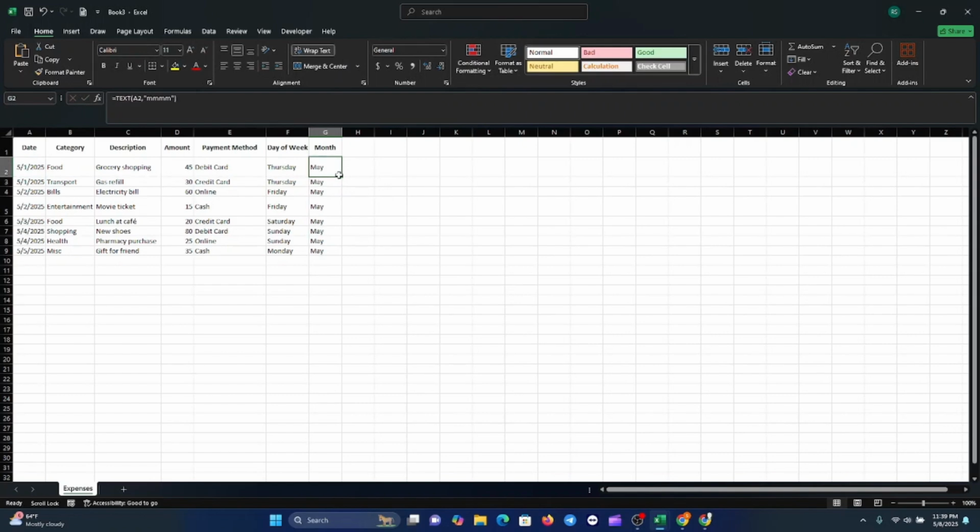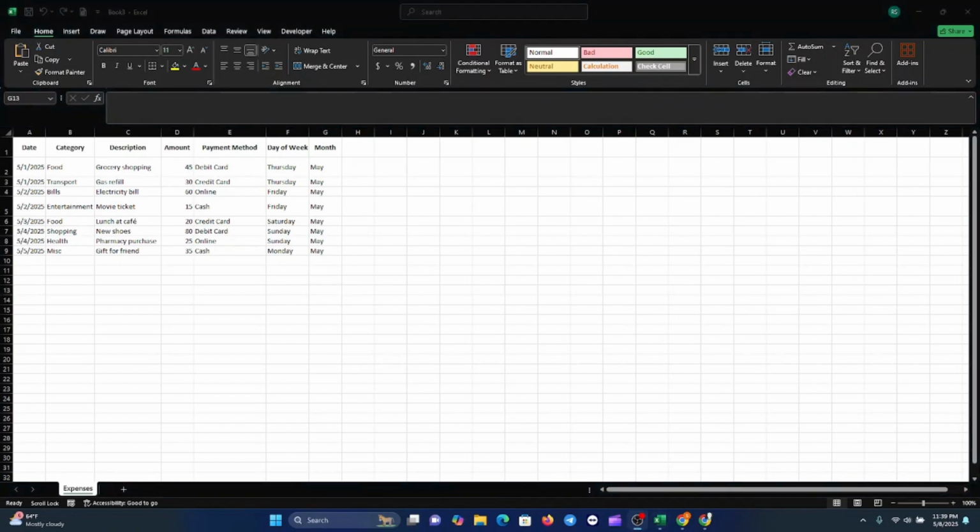Once you click enter, you put here your cursor, then drag it down, highlight to this here. Then you can see the month is all May because we have the month of May. Then dates are different. Then you can see the month is here. So that is how easy we have automated the days of the week and the month.